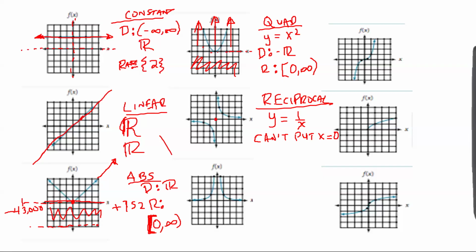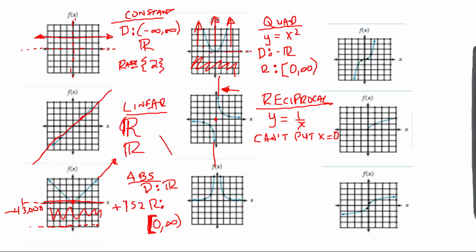Look what happens right there at x equals 0. See how this thing just goes, if I'm approaching it from the right, moving left, it just keeps going up and up and up. It keeps getting closer and closer to x equals 0, but I never really get there. Meanwhile, on the other side, it goes down, down, down. But again, I can't put 0 in there. There's a hole right there.